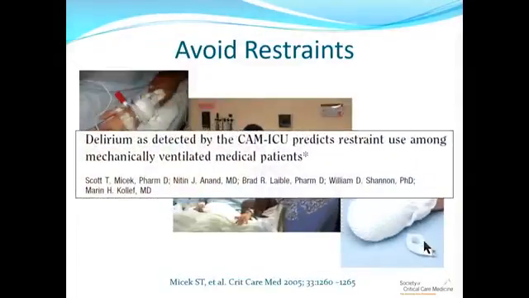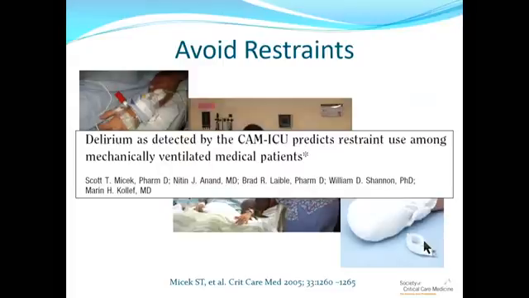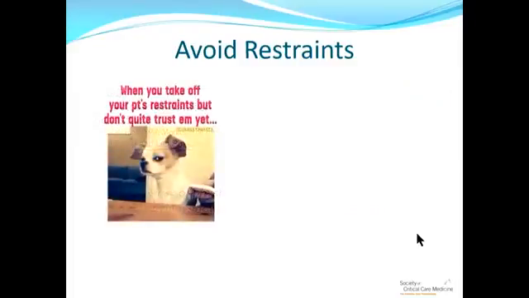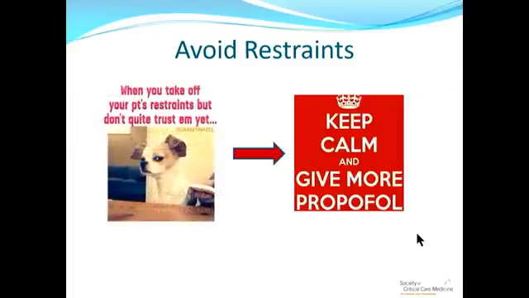We also use a lot of restraints in the ICU, and I think as Michele pointed out, restraints are often used because patients are confused or delirious or both, and yet it becomes a self-fulfilling prophecy because we also know that restraints are an independent risk factor in ICU patients. The odds ratio of developing delirium if you didn't have it before when they put restraints on goes up by 33-fold. I'm not sure I could count that high. So the other thing to remember is when you stop the restraints, substituting physical restraints with chemical restraints is not necessarily a winning strategy either in terms of preventing ICU delirium.